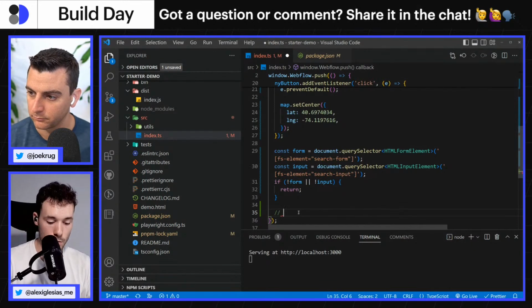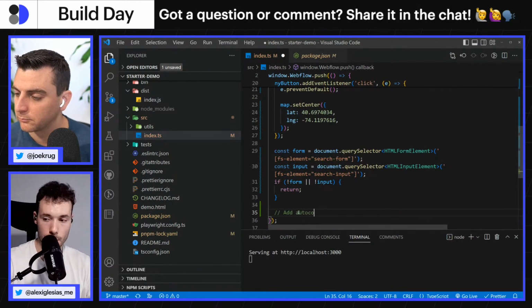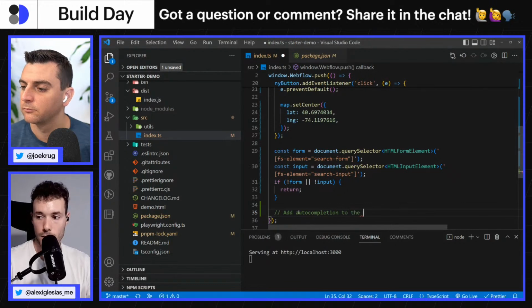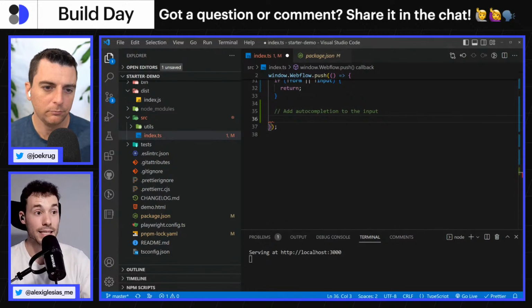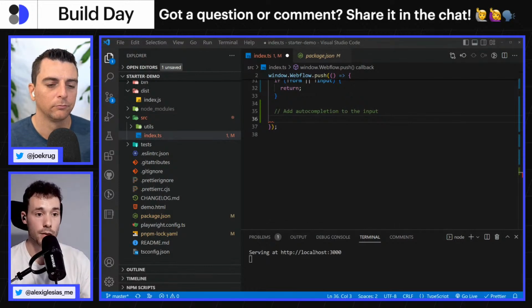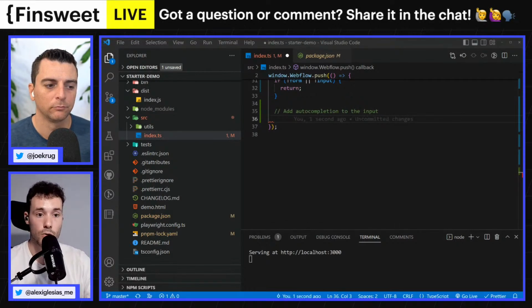So we want to add autocompletion to the input. In this case, we want to use something that is called Google Maps Places Autocomplete.